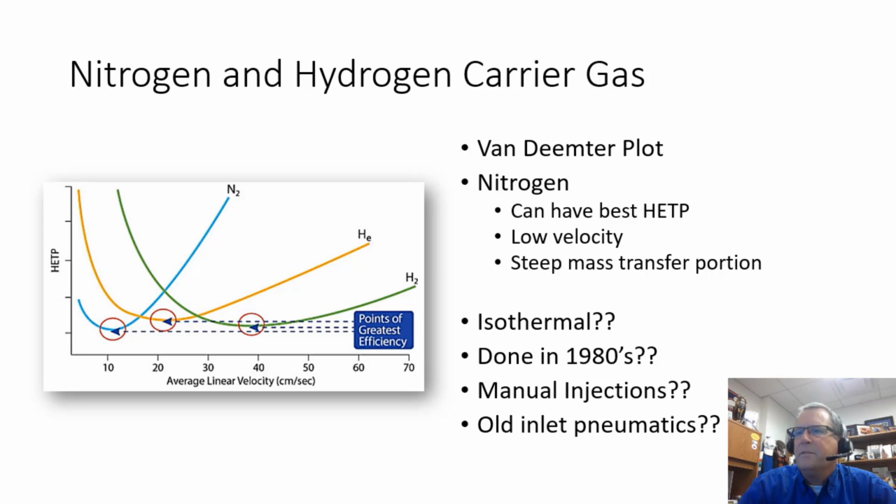It's isothermal. Do you do isothermal GC today? Probably not. This was done back in the 1980s. Are we using the same technology in the 1980s for running our pneumatics and all of that stuff today? No. This was probably done even using manual injection, and who knows about the pneumatics. So it's time to actually update that thinking.